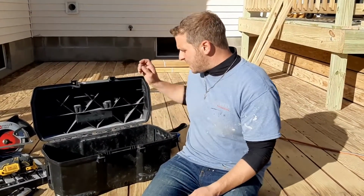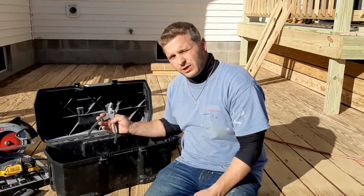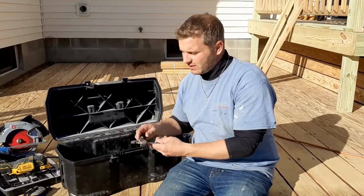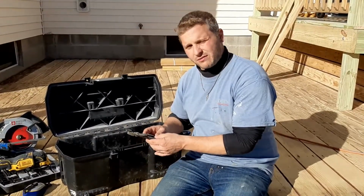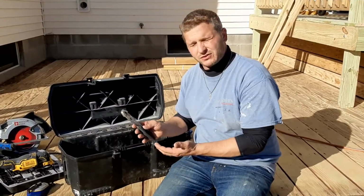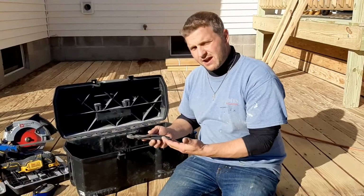Now lastly, everybody should always have a standard set of pliers. You never know what you're going to use them for, but they're very, very handy to have. They open up a little bit bigger. You can get around nuts. You can pull nails with them. You can do a lot of different things with just a set of standard pliers. So they're handy to have in the toolbox.